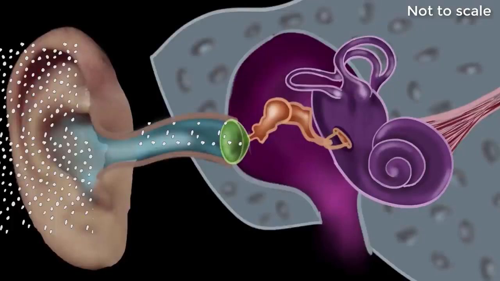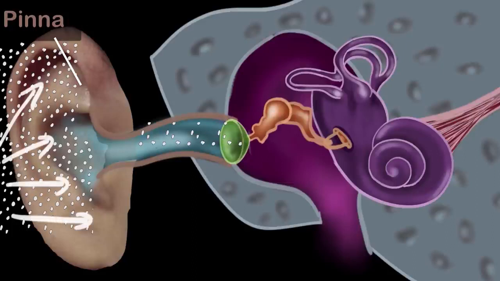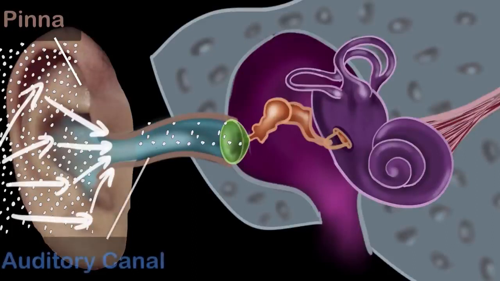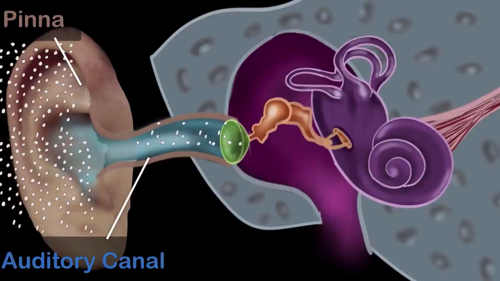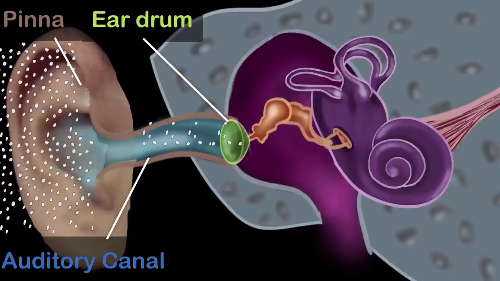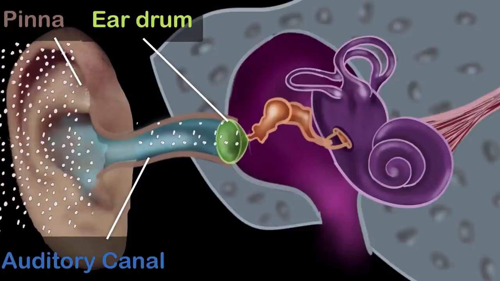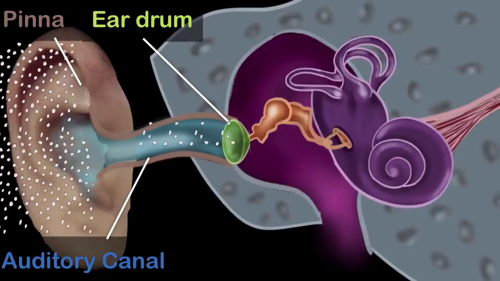The outer ear starts with the pinna — it's the part that you can see and touch, or in my case the part that my mom would twist quite often. Its job is to collect as much sound waves as possible and channel them into the auditory canal. The sound waves pass through the auditory canal and eventually meet the eardrum, shown in green. The eardrum is a transparent membrane which is super sensitive to the vibrations of the air, so as the air vibrates, the eardrum starts vibrating just like the skin of a drum. The eardrum also separates the outer ear from the middle ear.